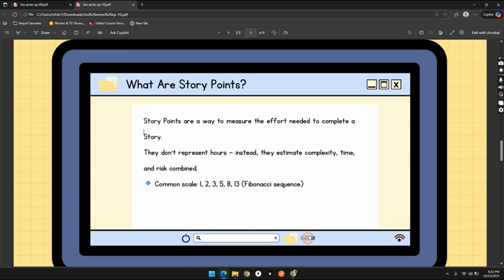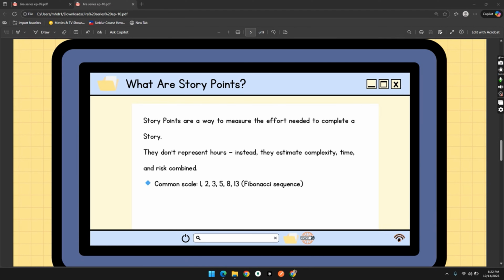What are story points? Story points are a way to measure the effort needed to complete a story. They don't represent hours; instead, they estimate complexity, time, and risk combined. A common scale is 1, 2, 3, 5, 8, 13.